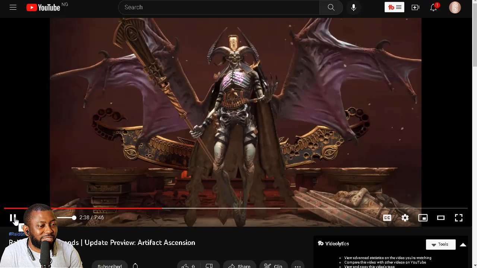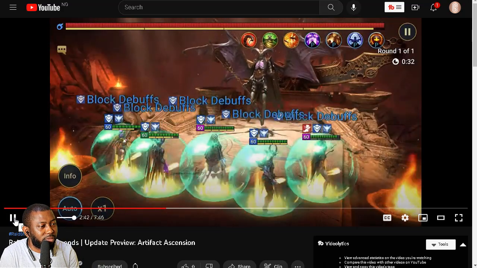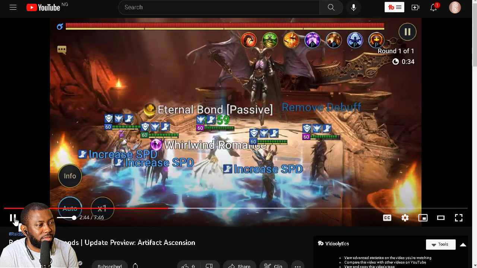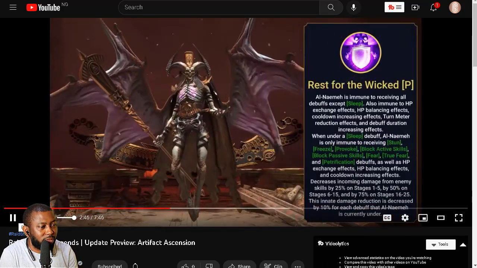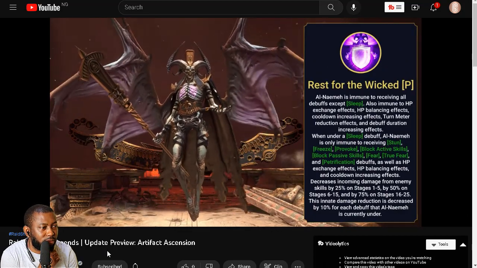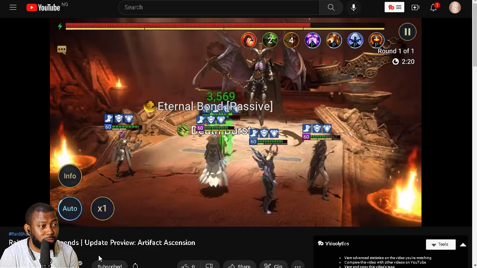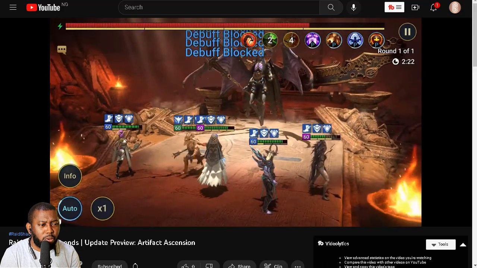his eternal rest. Now, this is where I'd normally say, let's start from the beginning. But things are a little more complicated this time, so bear with me. Let's first dissect his passive skill, the appropriately named Rest for the Wicked. This makes the Sand Devil immune to any form of turn meter reduction, as well as all debuffs. Well, all debuffs except sleep.